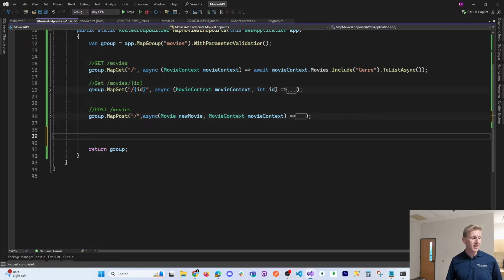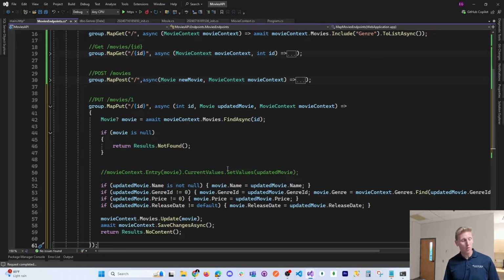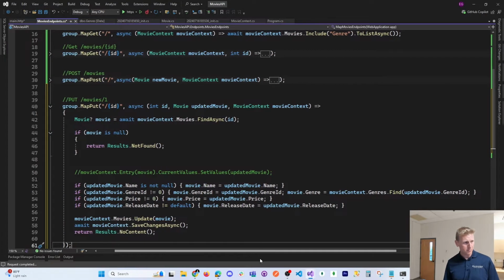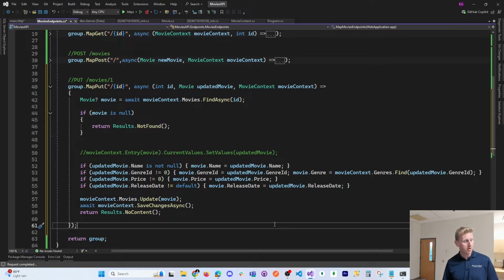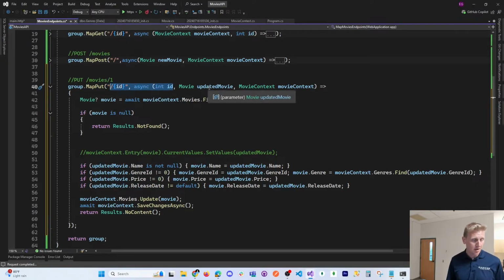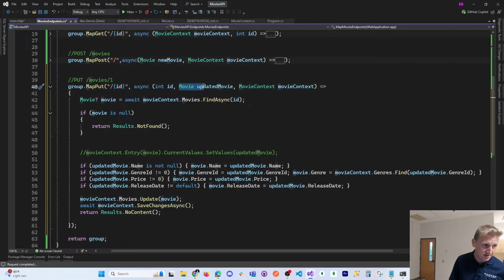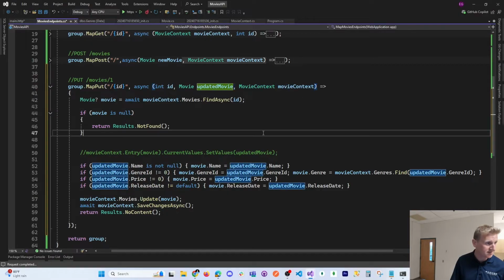I will explain it, right? So you just don't have to watch me type it out. Okay, so I'll give you a nice little screen to pause, and then here comes the explanation. Okay, of course we're doing a put. A put is an update. We're updating a movie. Into our route, we're accepting the ID, which is coming in via the URL, again, a route parameter. A movie object, that's the updated movie, and a context variable to hit the database.